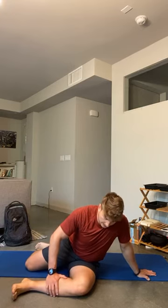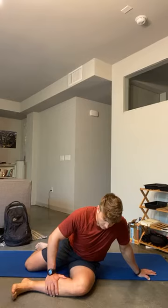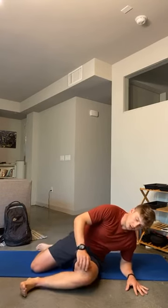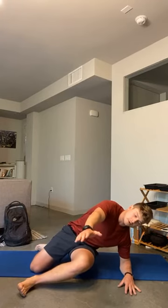Again, two more breaths. Exhale. Last one. Long exhale. Come down to the elbow, bridge up, reach long through that elbow, reach the arm forward.